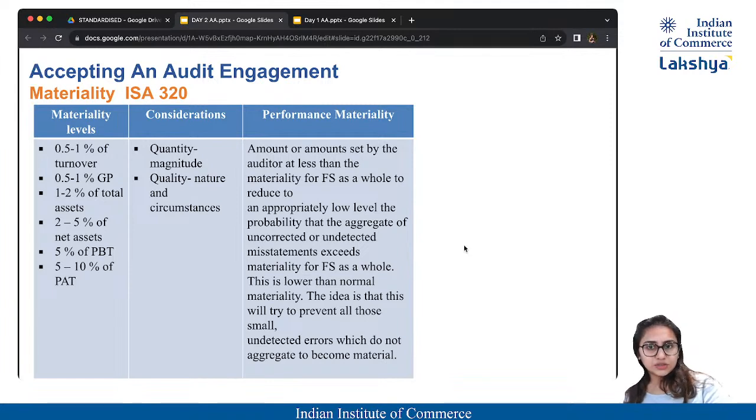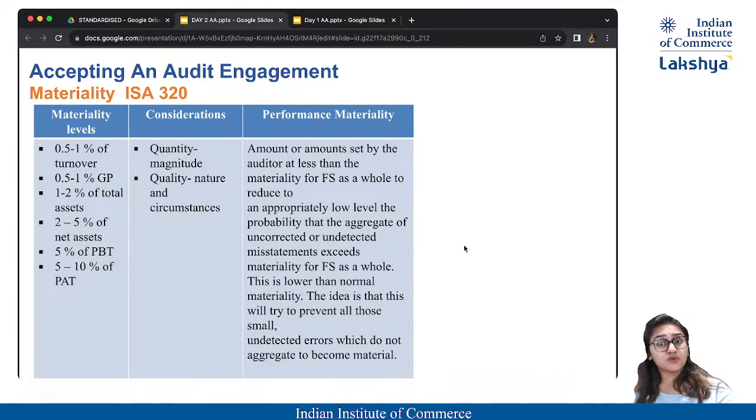That is quantity, the magnitude, but there's also quality involved, that is materiality by nature. So if 10 rupees from my wallet go missing, I'm not concerned about the amount, whether it is 10 rupees or 10,000 rupees. I'm concerned about where the money is going, who has removed it from there. That is the nature of the transaction. So I'm more interested in knowing about the nature of the transaction than the actual size. So materiality can be important by size, and it can also be important by nature.